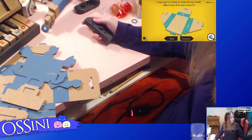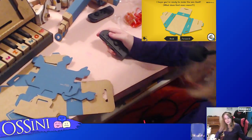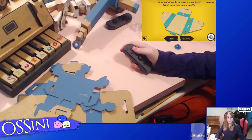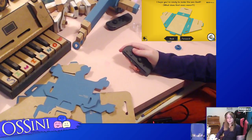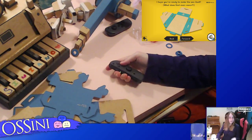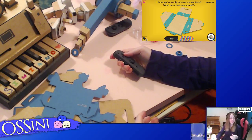Oops, and also, the camera moved. You guys need to tell me if it moves. Otherwise you can't see everything as you used to. There we go. Because it's easy for me to accidentally push it back.